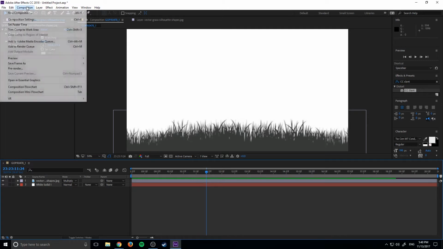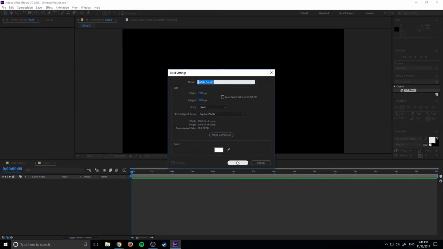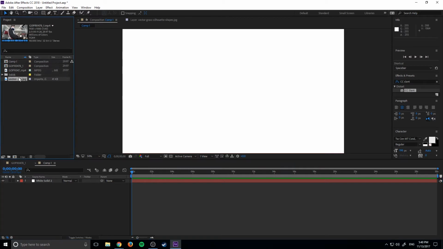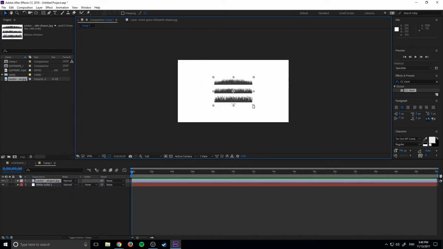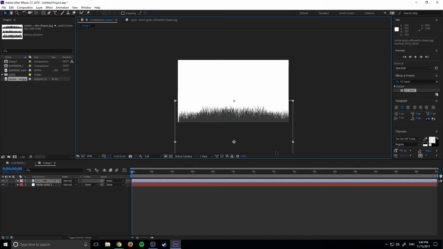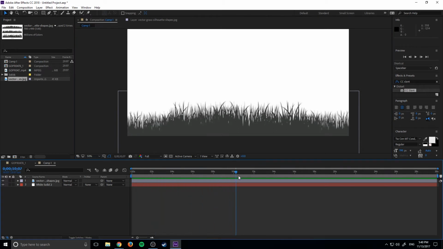Let's get started. First thing I'm going to do is create a new blank composition, and then fill it with a white solid in the background. Over here in the project panel, I have a vector image of grass, so let me drag and drop that down here. I scaled it up and chose the top one. Grab it, hold Shift so it keeps its aspect ratio, and drop it right here so that it fills up the entire piece. Now we have this piece of grass just sitting here, and if we go forward, it does absolutely nothing.